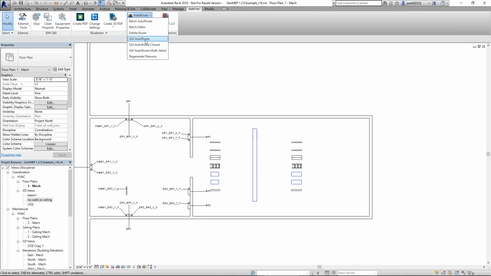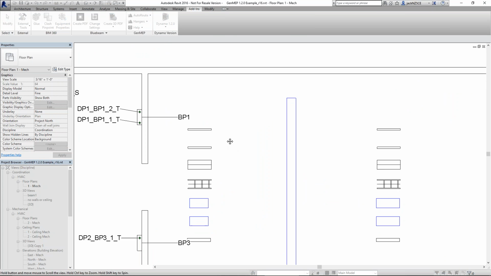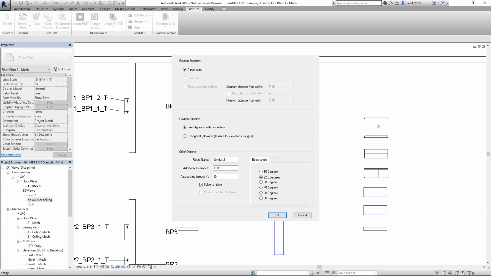I go to AutoRoute and I select the GUI AutoRoute function, which requires me to select the endpoints of my start and target stubs. These stubs are just short sections of standard Revit MEP families. We sometimes refer to them as waypoints, as Brett mentioned, because they allow us to guide the location of the route. Once I select the second endpoint, a pop-up window shows up that allows the parameters and algorithms of this route to be specified. I'll go through all of these parameters real quick.